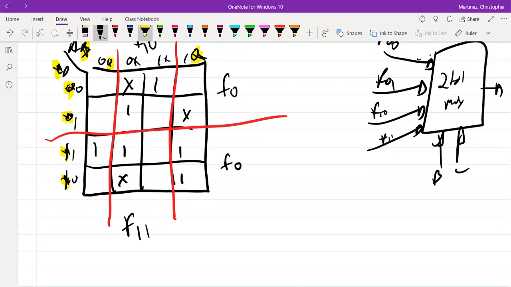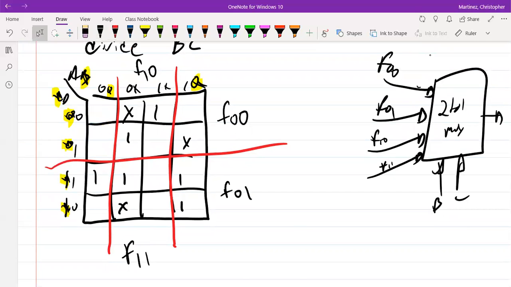So this piece connects with this piece. And what does that give me? That gives me my F00. And that means the last one's F01. All right, so let's solve these items.